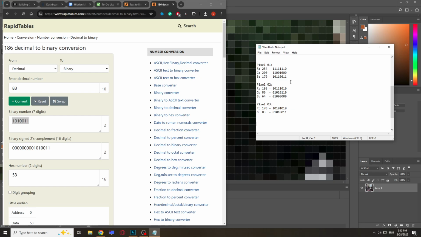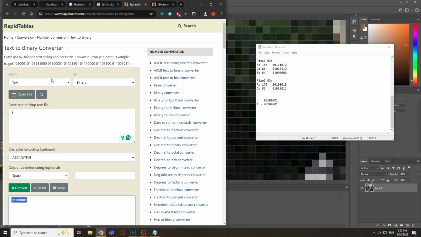And then we take the LSB again, which is 001000001, right? And if you look at our secret message from before, this is a secret message. It is exactly the same.